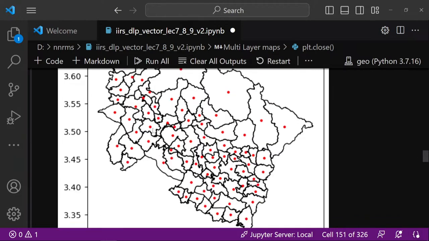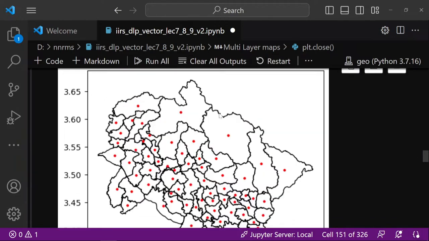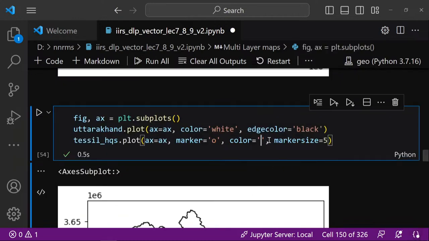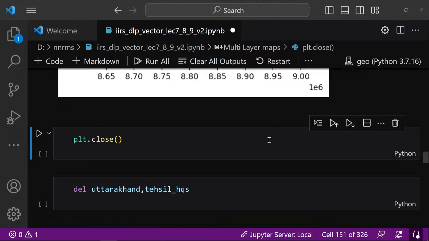Here you can see that we have created a multi-layer plot. On the baseline there are the boundaries of our polygons, and on top of that we have these points. This way, you can change their color or size. So 10, or the marker you can change to maybe X, or maybe a star.